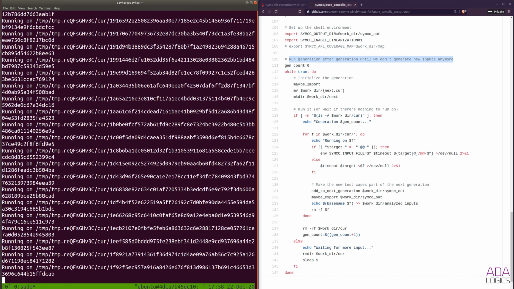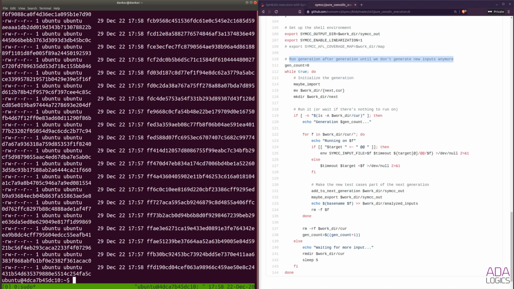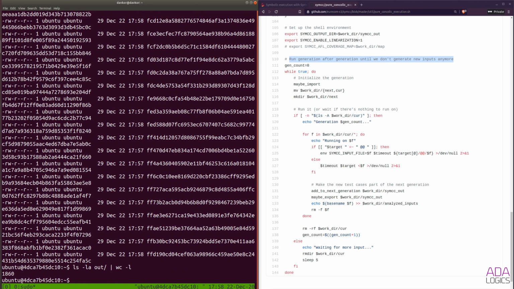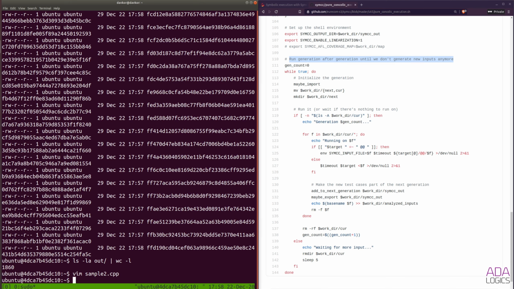And because the SMT solvers will generate random input, we can have many inputs that actually execute the same path. But let's now look at the output, and we can see that SymCC actually generated 1,800 different seeds. If we look at a few of those, did it find a seed where it first had an uppercase A, then an uppercase B, and then an uppercase M? Let's see if we found a seed that had this content.